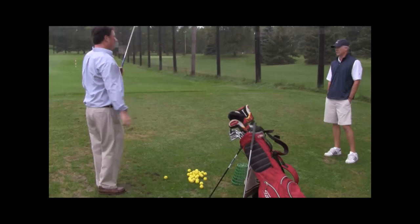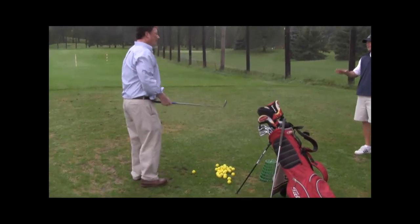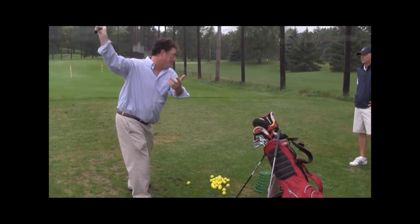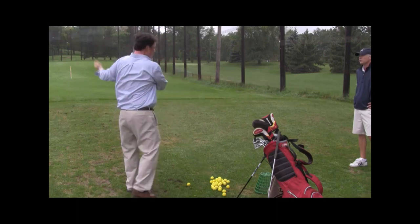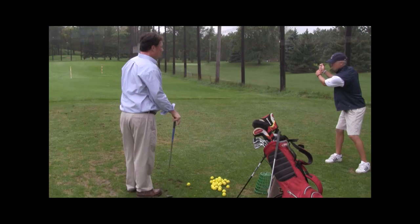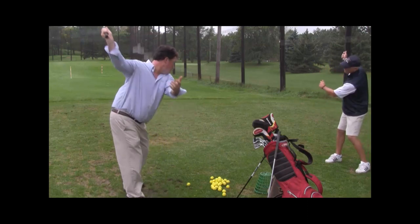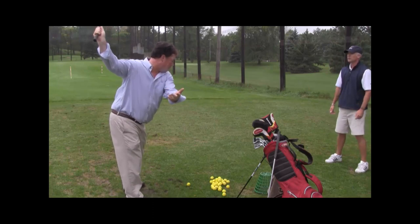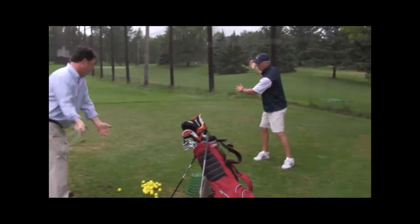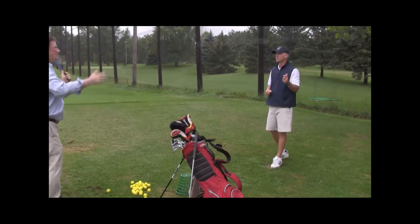I'm not too concerned about the ball striking after what I saw. You understand what the face needs to do. I thought about the left shoulder and that would get me swinging too big, hitting a big right-to-left slide. Just remember — as long as the left shoulder makes the motion to get over in this direction as opposed to a spine tilt, that's fine. Maybe I was getting too far out and too long. Remember, as soon as we put the weight over here, the swing can get short because now we have power.